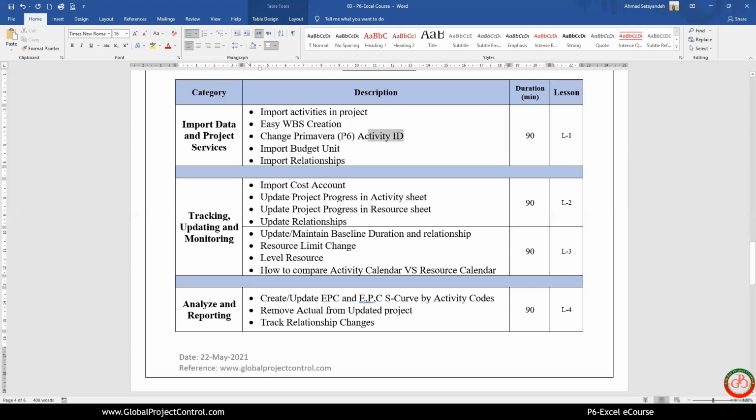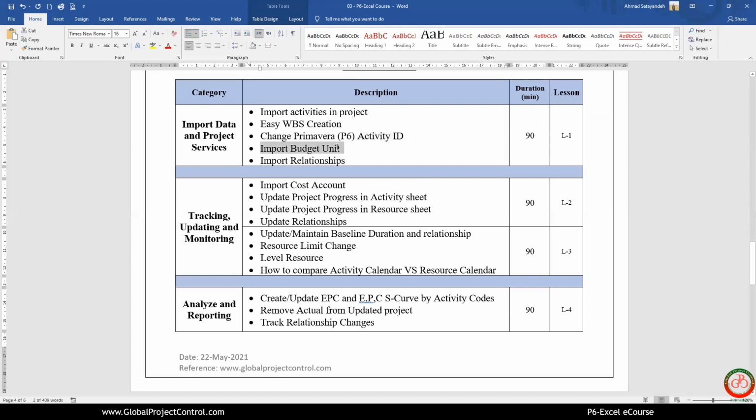The activity ID in the activity sheet is a compulsory field, so you cannot update it. After you create the activity, it is fixed and you can only delete or create it. Modification of the activity ID is not possible.